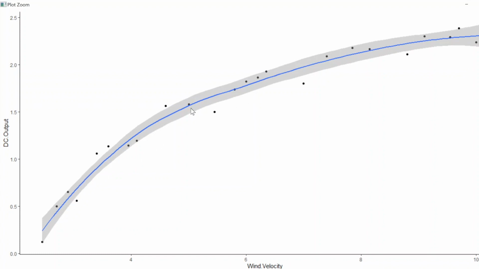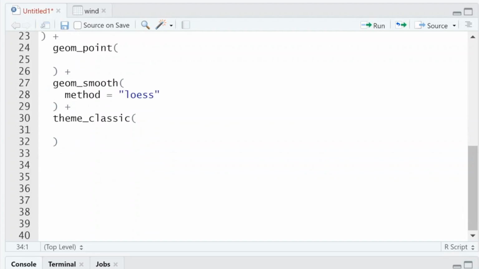Or maybe this sort of quadratic thing, right? So we now see that this line is doing a better job at mapping the data or describing the data at various points, right? We don't see too many points below the line, maybe a few, and we don't see as many points above the line, I should say. So looking at it, it's got this sort of curve. Maybe we want to model it in a quadratic kind of way.